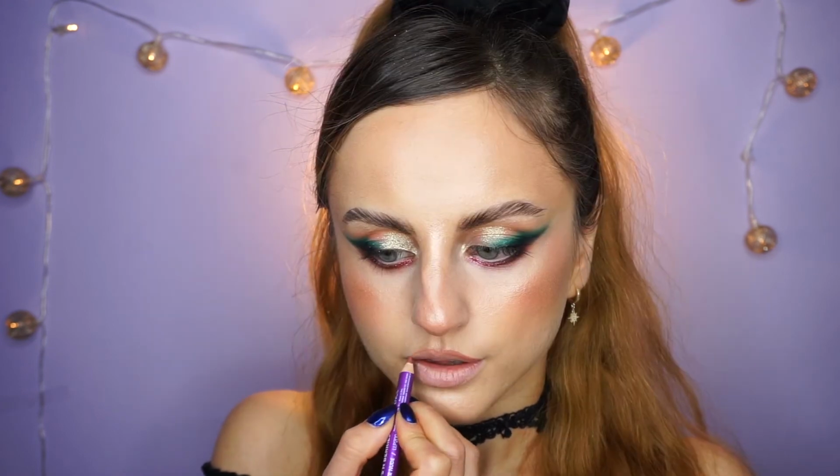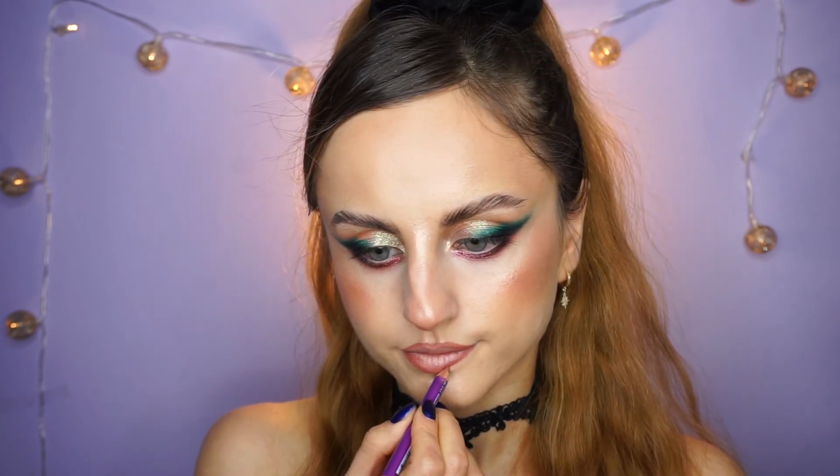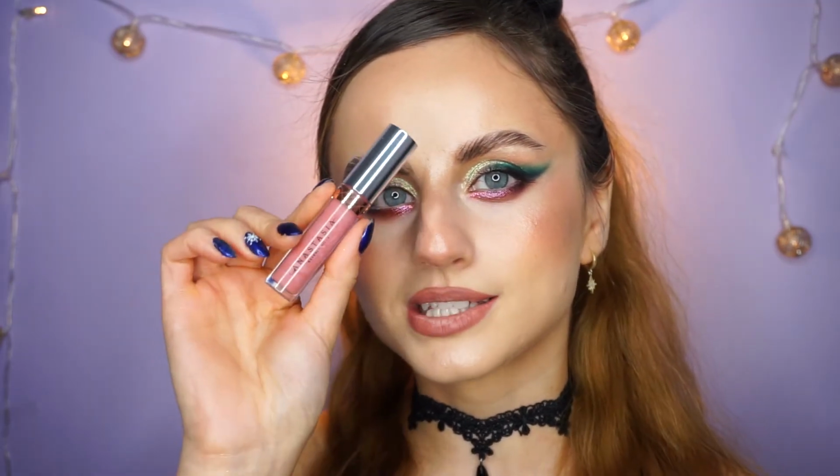Now that my face makeup is done, I'm going to set it in place using my MAC Fix Plus setting spray. Now I'm going to line my lips using the Boysenberry's lip pencil in the shade Butter Nude. And in the center of my lips, I'm going to apply the Anastasia Beverly Hills Liquid Lipstick in the shade Crush. This is such a beautiful nude lipstick.